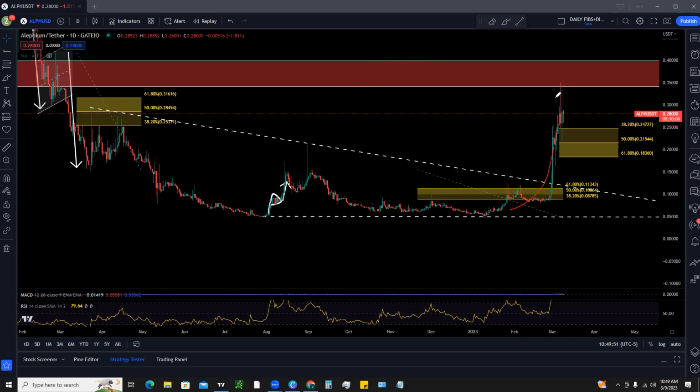Now, I had no idea, if I'm being honest, that we would get this much of a massive rally. So it's a beautiful sight to see. Definitely love it. This thing basically went up like 300% in a very short period of time since the last update on it. But what you can see is, we had the move down, we came and consolidated through these levels, and then we got the breakout.